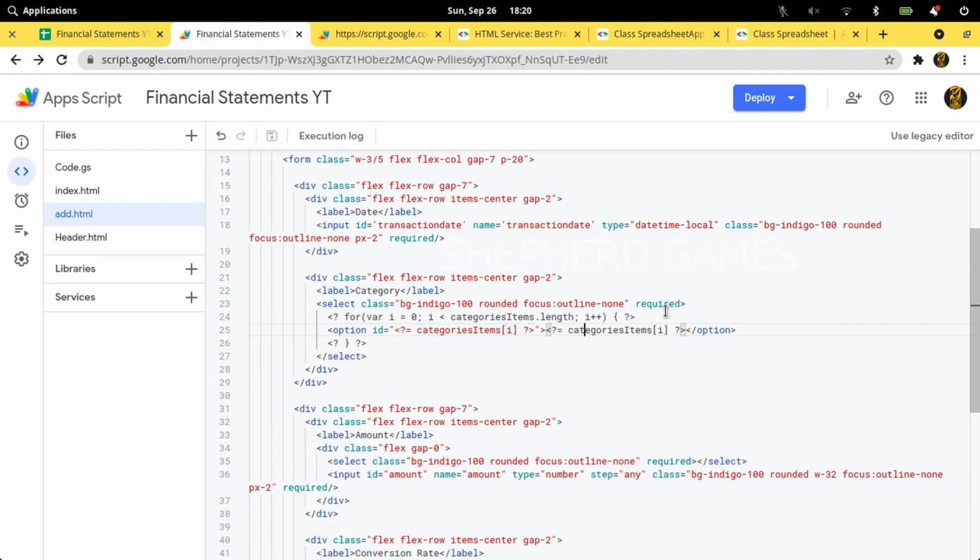And similarly for every option, so we need to get the items from the array. So categories items, so from I 0, so it starts from 0 to the last, right? And you'll have to again close the for loop with the closed braces, but you'll have to use the script element. Okay, so we saved it.